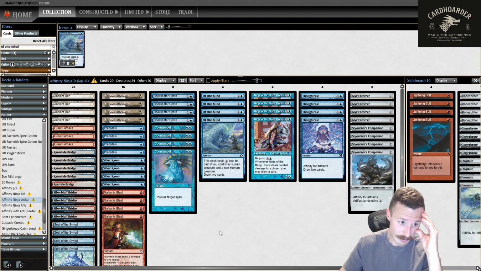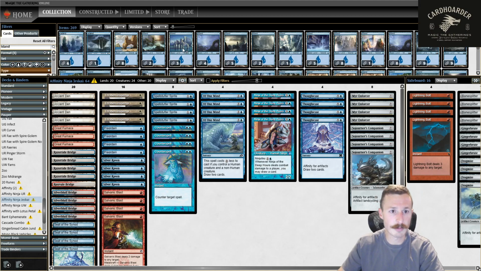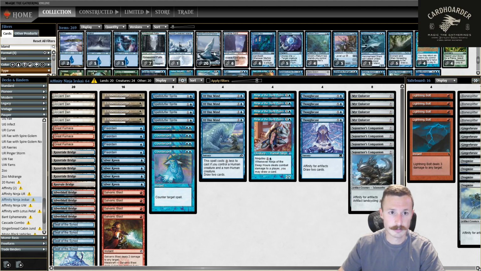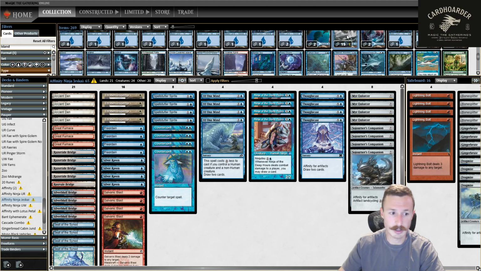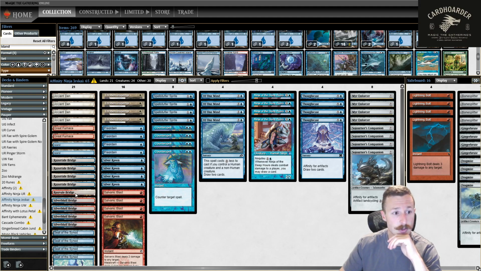Can we cast Counterspell? I mean, I could play like 2 Islands or something. Let's not play Snow Islands. Play these ones. Play 2 Islands. Cut a Great Furnace and just maybe don't play the bridge and just have 6 red sources. That's pretty low.